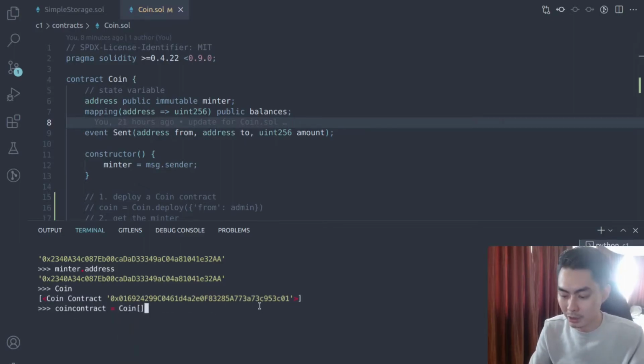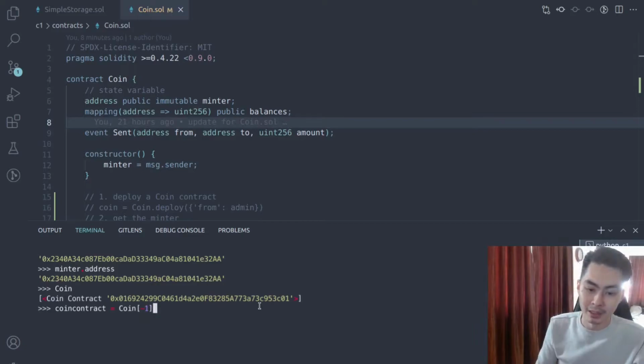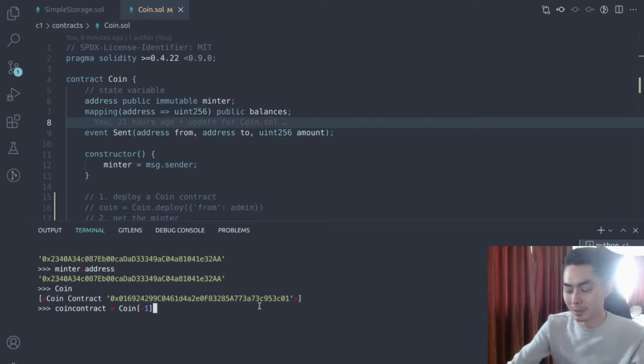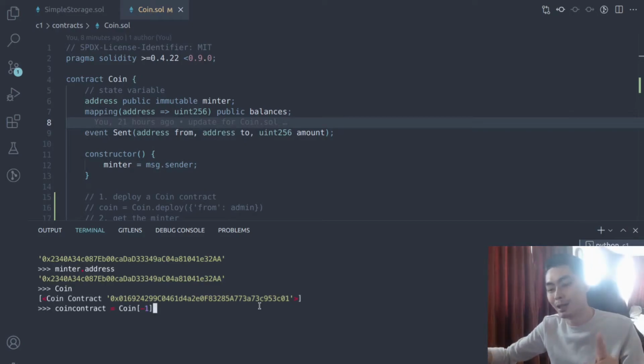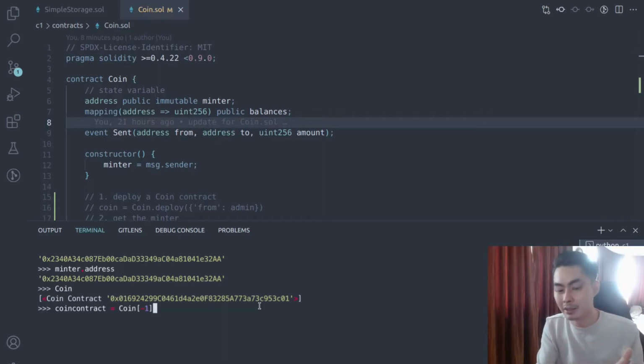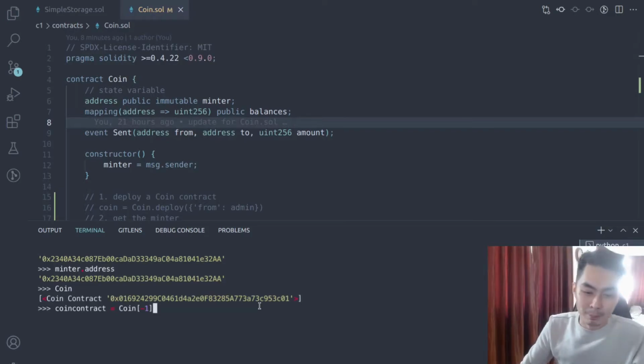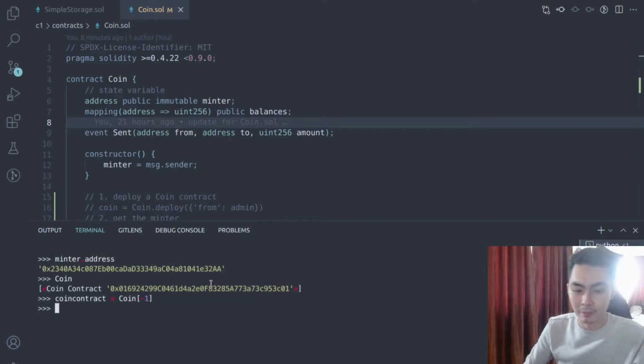So you can do it either just do 0. In this case, it's just 0, or you can just say take the last one, -1. Just a small tip here is that in Python, when you put a -1, it says within a list, take the last item of the list. Okay, so that's -1. So last item of the list, that's -1. The first item of the list, 0. All right. So in this case, it makes no difference, exactly the same. So we're just gonna do that, and that would now point to this contract. Just point to the contract that we just deployed.